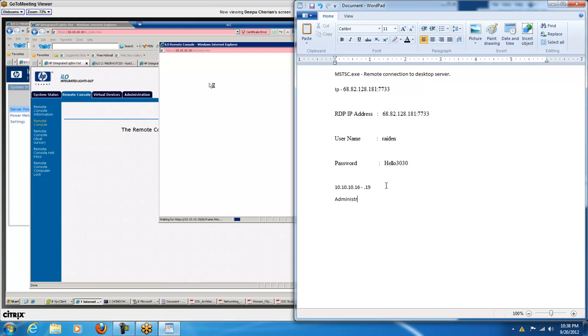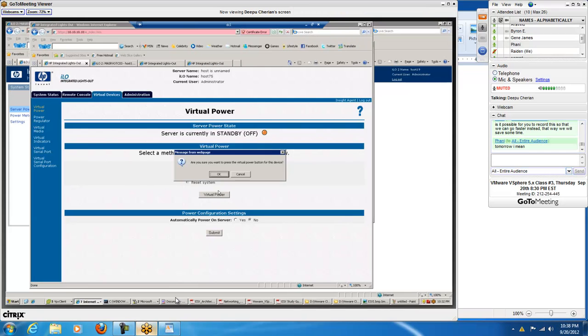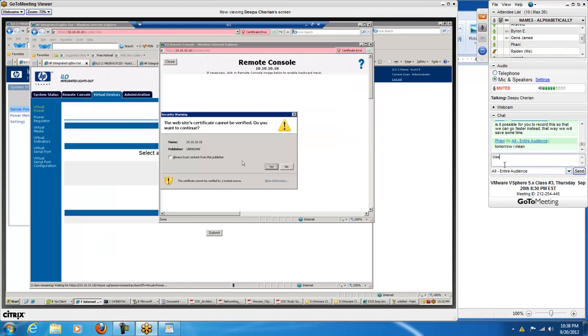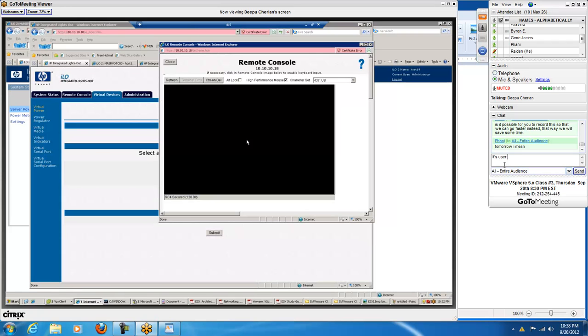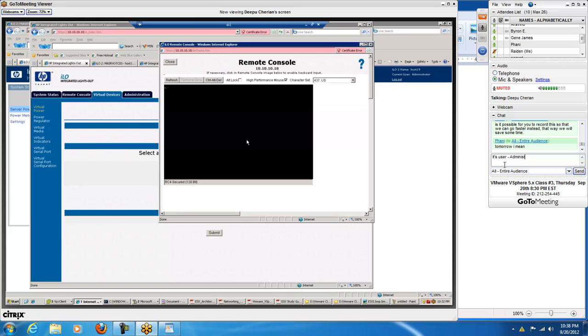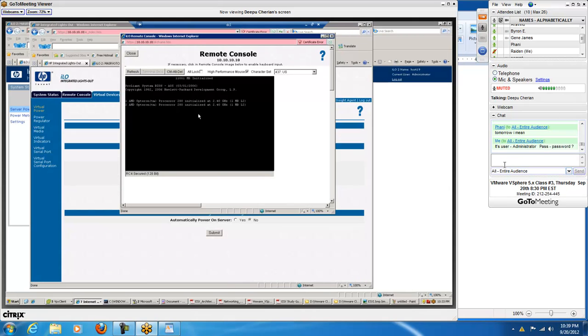It will come up. So this is the remote console. You go to the power button and you can see that the server is currently off. You can press the virtual power button and say OK, and it will start the server. You can see that the Java thing is coming up. You can say always trust the connection and say OK, and you can see that the server is booting now. See, that server is starting. This server is again the same concept. Everything is the same. If you want to pass some commands, keep your mouse active inside, and when it comes to the smart array controller, press F8.